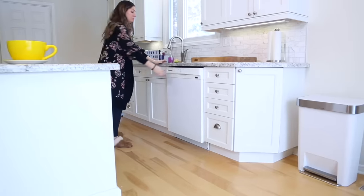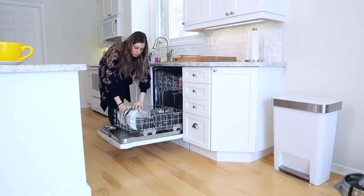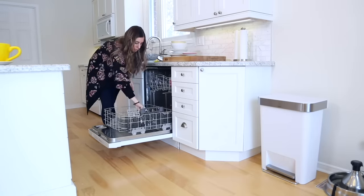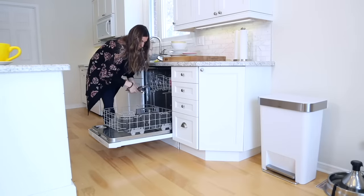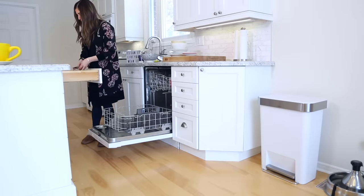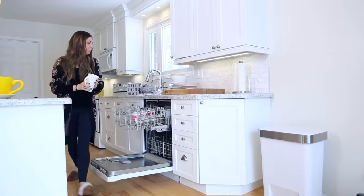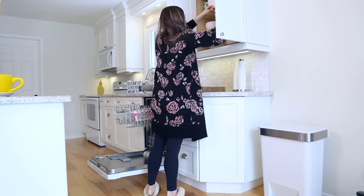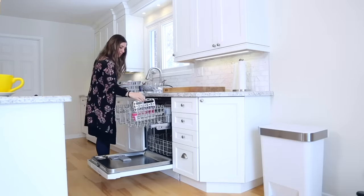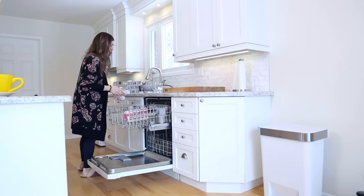The first thing to do is to unload your dishwasher after you've done a cycle of dishes. This is the prime time to clean a dishwasher — as soon as you've gotten a load out. Now, I do want to point out this is a brand new dishwasher for us, although it is nowhere near a brand new dishwasher. This is the one we acquired when we moved into the house. I actually went online to the Kenmore website to look up exactly how to deal with this dishwasher, how to clean it, and where the filter was located.